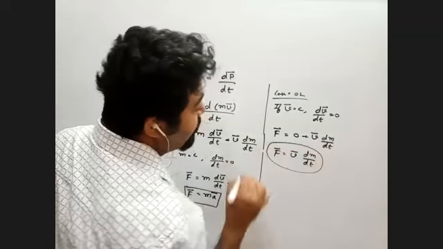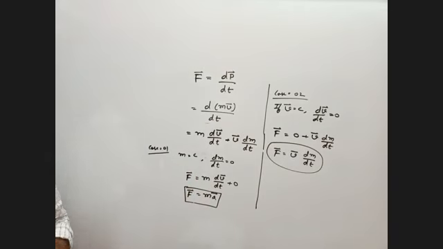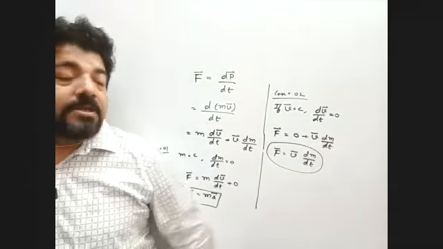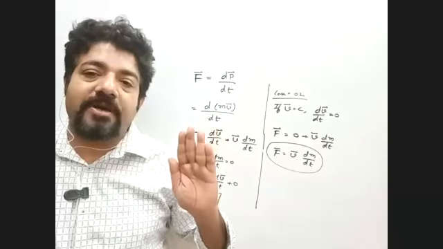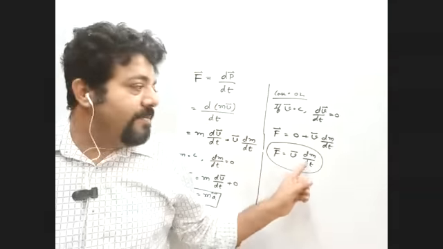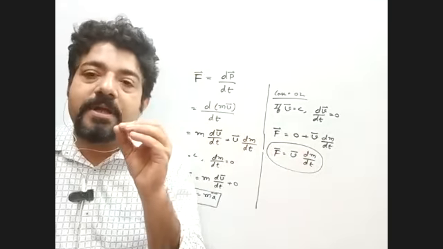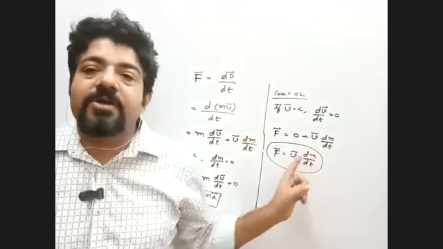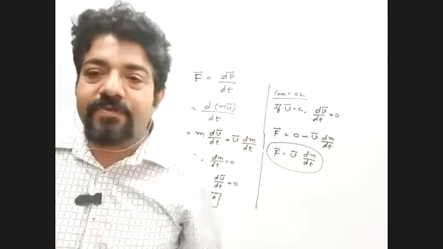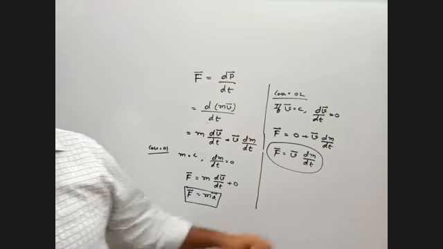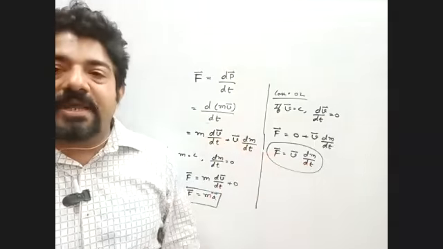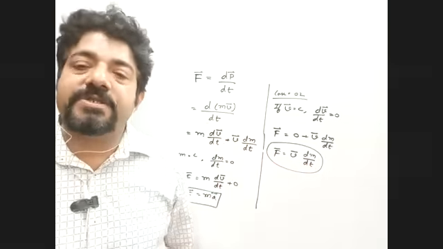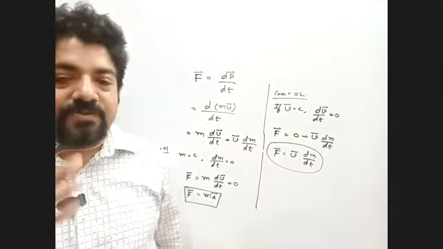And now you have so many examples, like rocket propulsion. What happens in rocket propulsion? The velocity of the rocket remains constant, but the amount of fuel burnt per unit time you can calculate. That much fuel burns per unit time, and because of that the velocity remains constant. So you can find out the amount of force generated by the rocket. This is the first one.